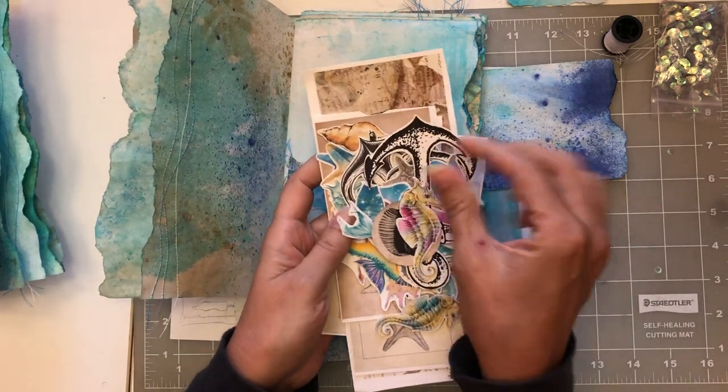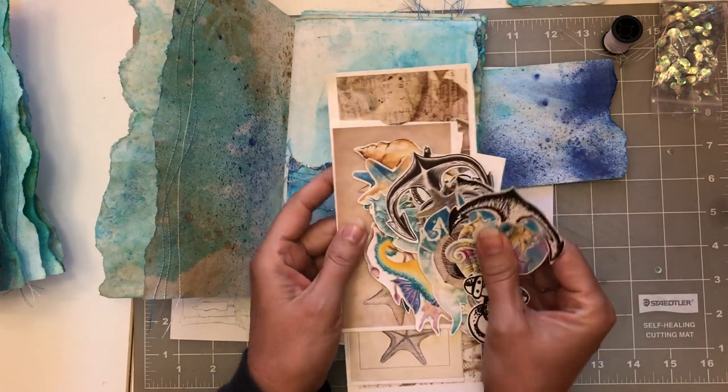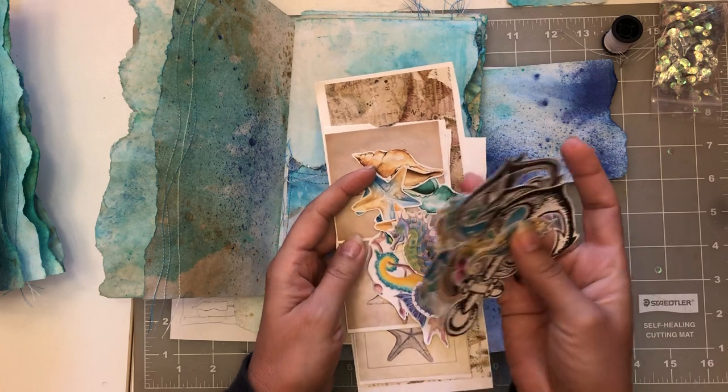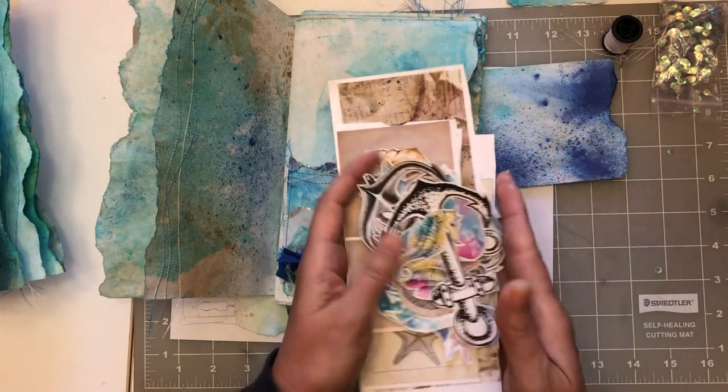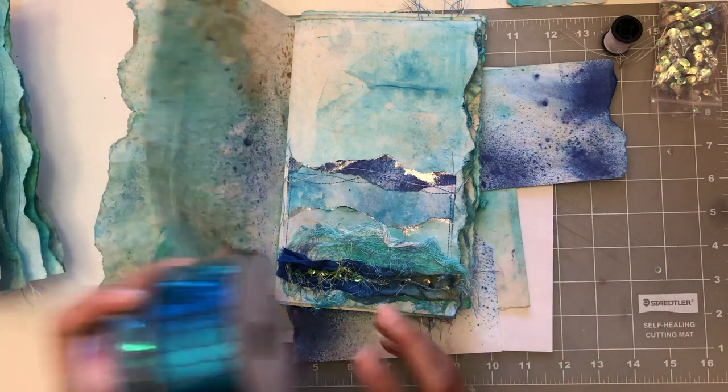I spent last night cutting out a variety of pictures that I had, ephemera pieces, while I was watching TV. So that's about all I did last night, but I did go to Hobby Lobby today.